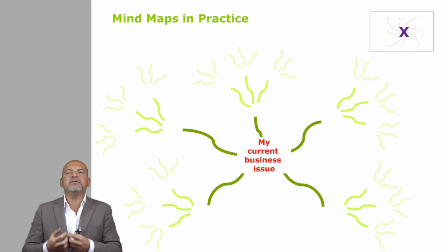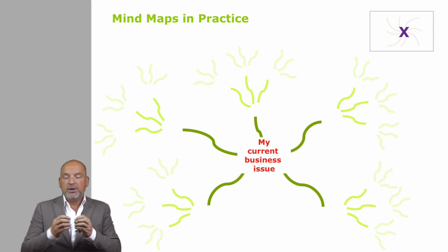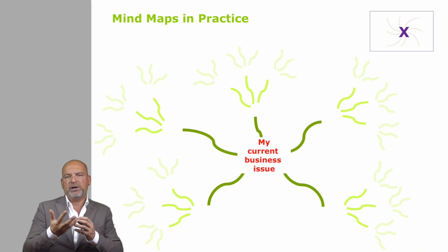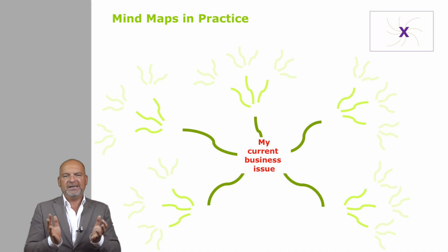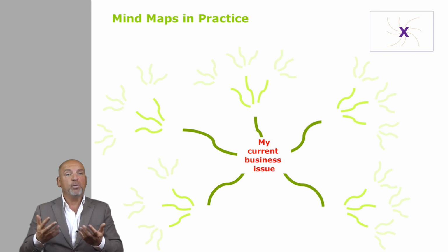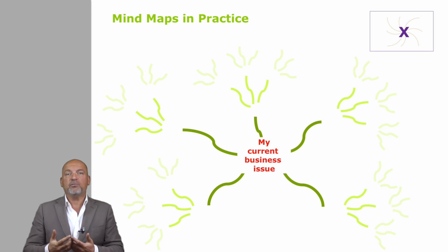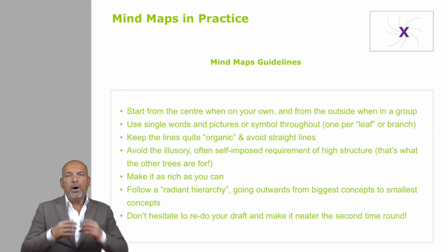Can I think of 5 different branches? And you'll find that when you change the 5 branches, a lot of the leaves will find a position in the new setup, but you also discover new ones through that redrafting. Okay? And what I suggest now is let's have a look at a couple of tips for making a mind map.